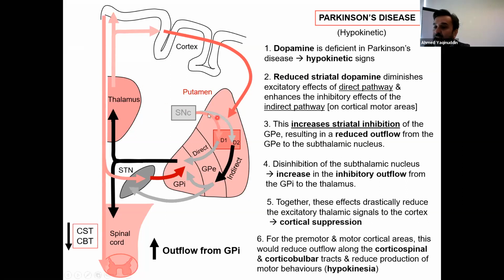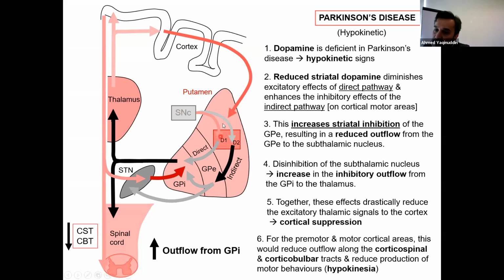Similarly, a similar action is happening with D2, because you cannot inhibit D2 receptors. So the striatum's inhibitory response to globus pallidus externa would increase, and as there would be more increase in the inhibitory response of the striatum to the globus pallidus externa, the tonic inhibition of the globus pallidus externa to the subthalamus will decrease. As a result, the subthalamus will excite the globus pallidus interna, and there would be more inhibition of the thalamus and the cortex. So both through the direct and indirect pathway, the inhibitory flow from the globus pallidus interna to the thalamus would increase in Parkinson's disease because of lack of dopamine.